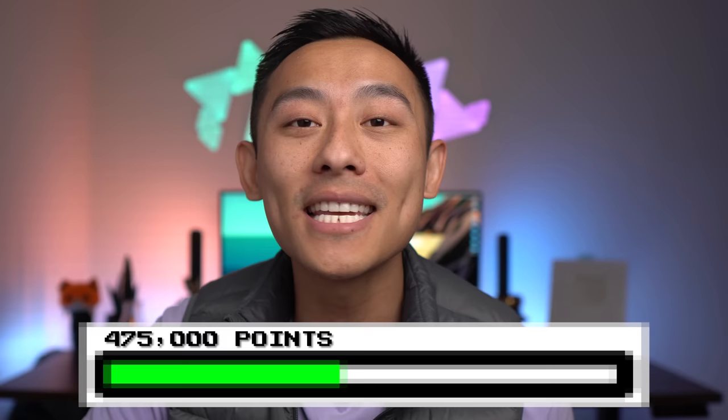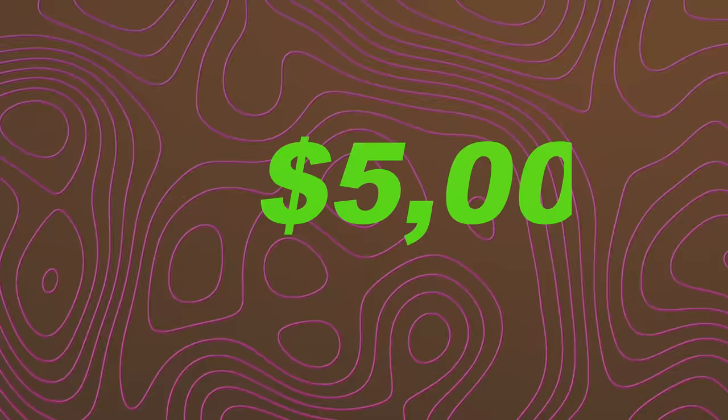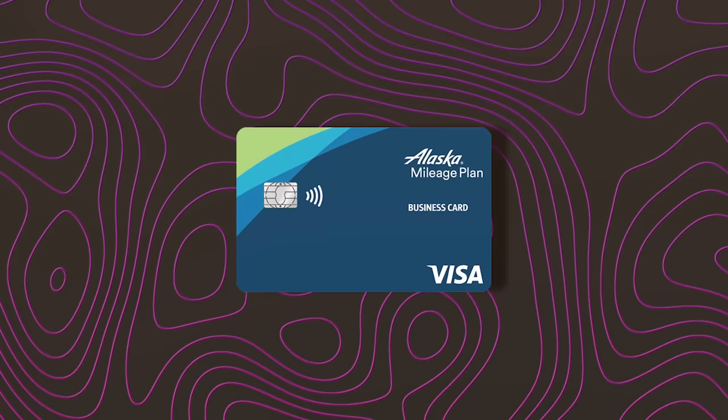Card ten: the Chase Hyatt Business card. Sign-up bonus: 68,000 Hyatt points after spending $5,000 in the first three months. Hyatt is one of the most valuable hotel chains period — I stayed at an all-inclusive Hyatt instead of paying over $700 a night by spending 27,000 points at the time (now 35,000). The amount of value you get simply can't be matched at Marriott or Hilton. Running total: 665,000 points.